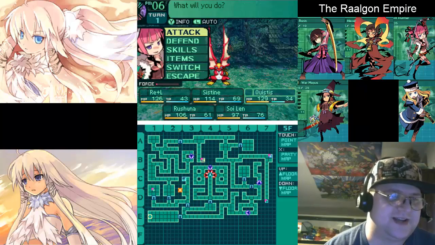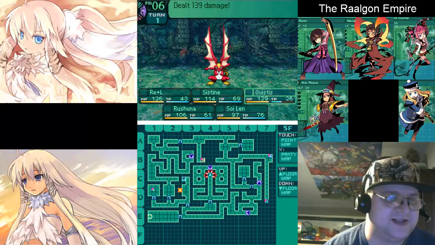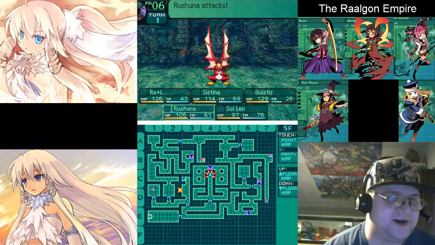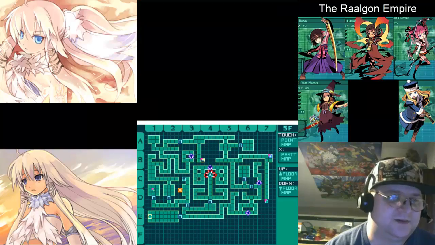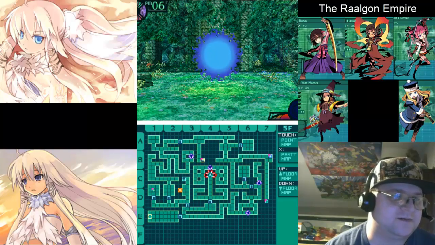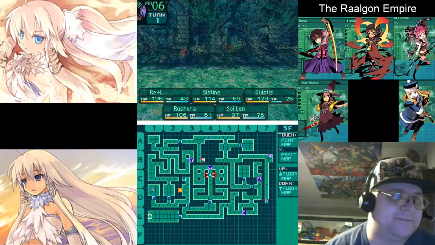Ooh, we get the preemptive attack on it. Sort of wish I could have used that on the boss, to be honest. But it's alright. Ooh, we actually missed. Ooh, we got the glue hide. That's what I was looking for. Sweet. So that should pay for our trip.